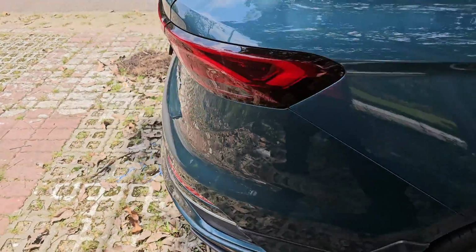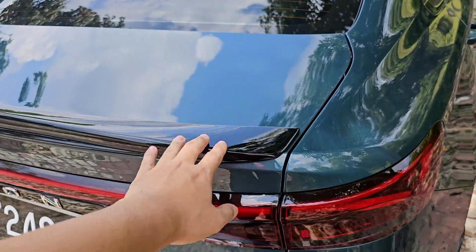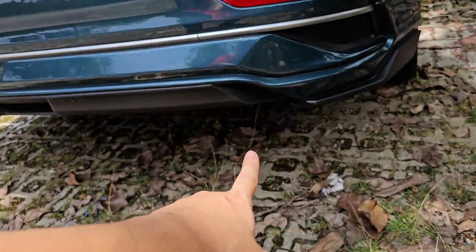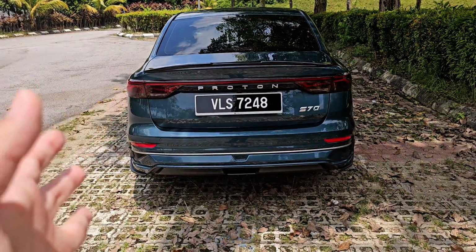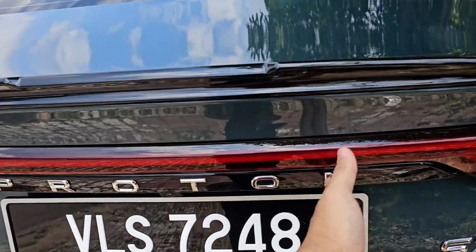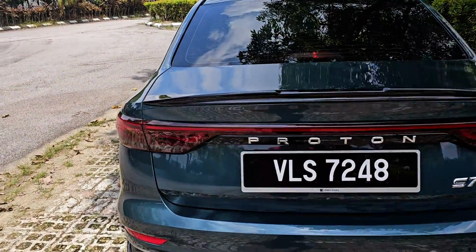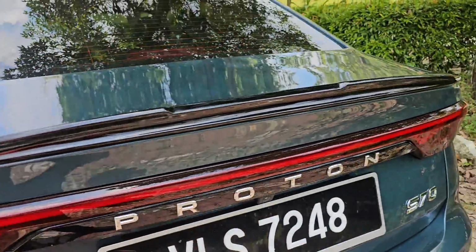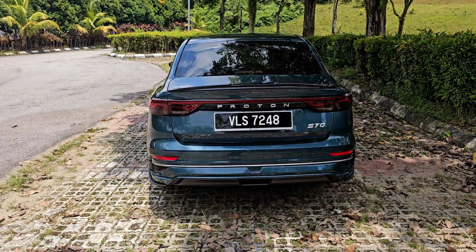Okay, and now we are going to the rear. So you do notice the spoiler and the rear bumper here. But overall, this is how it looks on the rear. Kind of like the prominent lettering Proton over here. Looks cool. And definitely going to be a little bit hit and miss for its rear tail light. I kind of like it. There are some people who don't like it, I do know, but it's up to your individual taste.